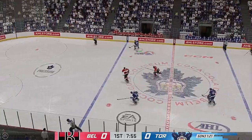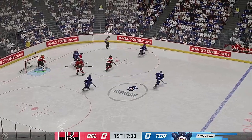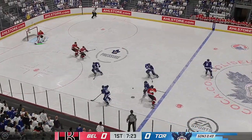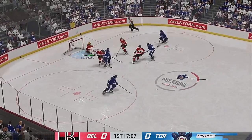And lowers the boom with a big time hit. Wow, this is a message sending hit, isn't it? When you get all over your opponent and you're able to separate the body from puck, you know you've done your job. Message delivered. Way too much congestion blocks that. Gains control of the puck here on the blue line. Oh, and a stick.